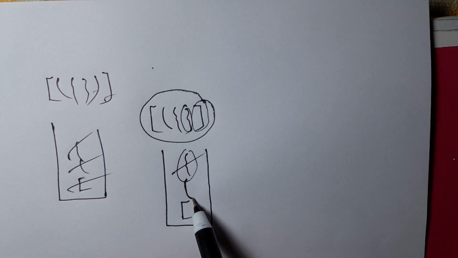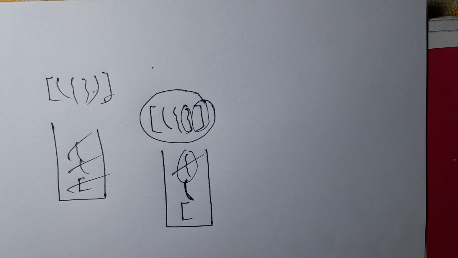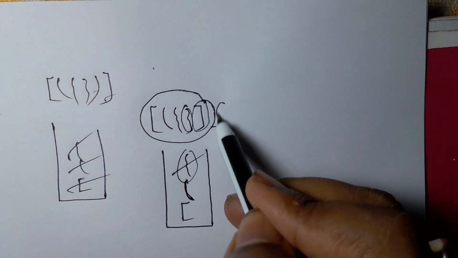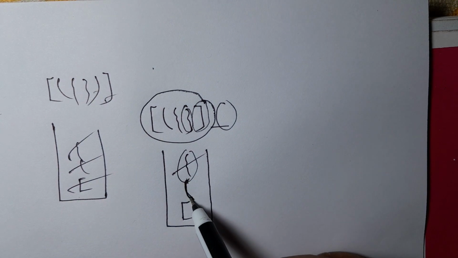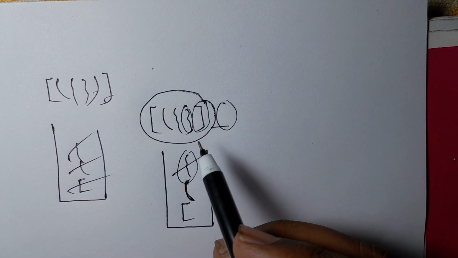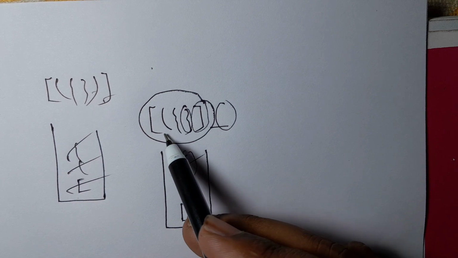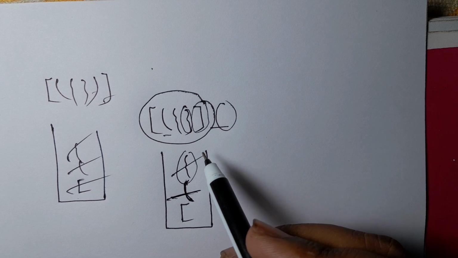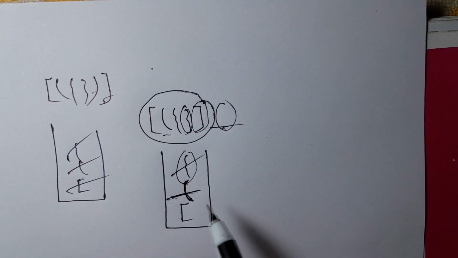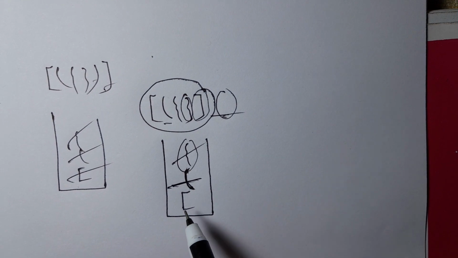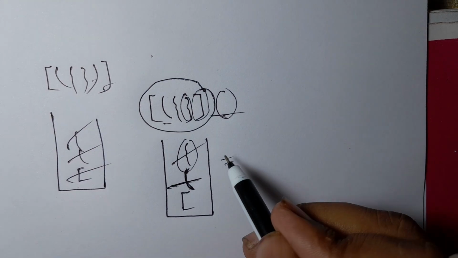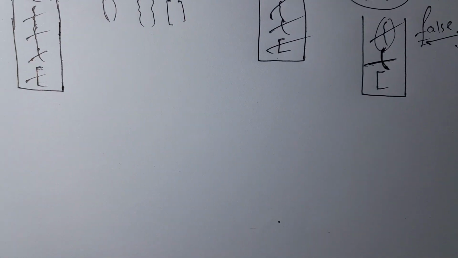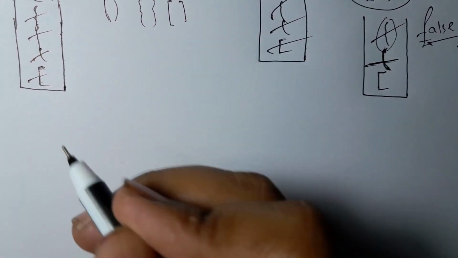But here I got the opening first bracket on the top of the stack, and I have ended up with the string. So I can say there is no other counter closing first bracket which will nullify it. So there is no need to check further. Okay, and I can say that the stack cannot be emptied, and I can return false simply. So this much I think is clear.